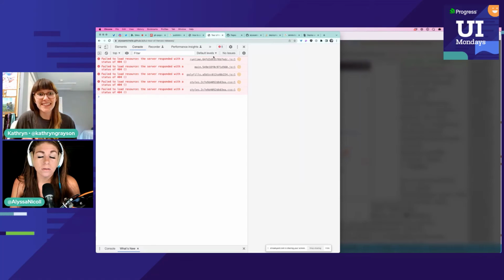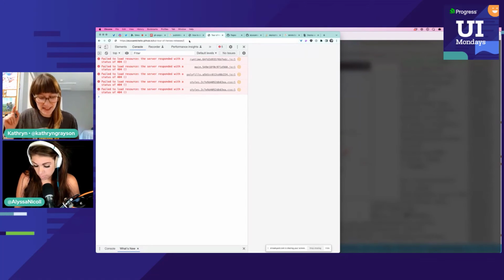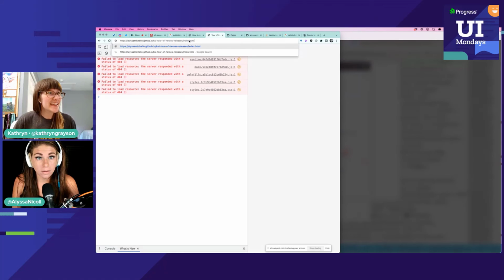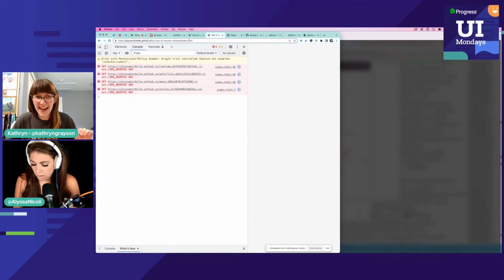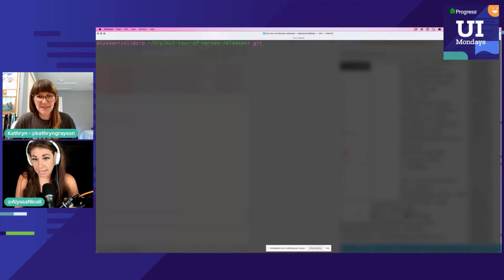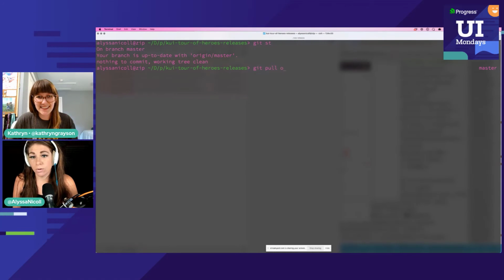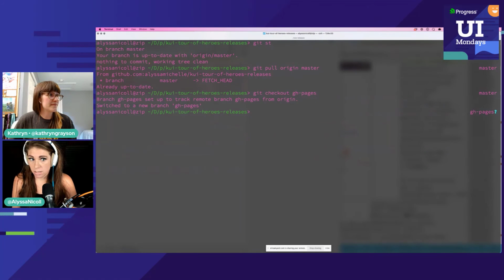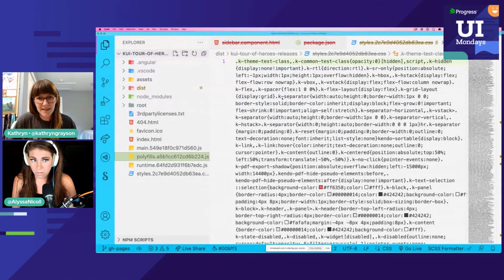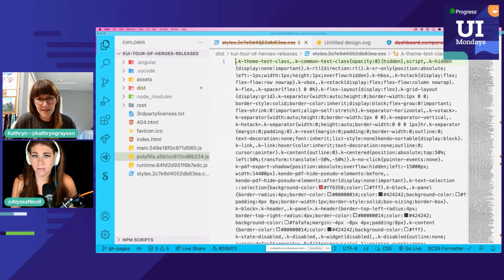Oh no. This is encouraging because I got this and I have since overcome it. So if this is somehow the happy path. Yeah. Hang on. Git status. Where am I? Git pull origin. I need to get all of the branches. Git checkout. There it is. GitHub Pages. Yes. Now we're going to go ahead and open this up in VS Code. And these are non-existent, which is fine. Go away.